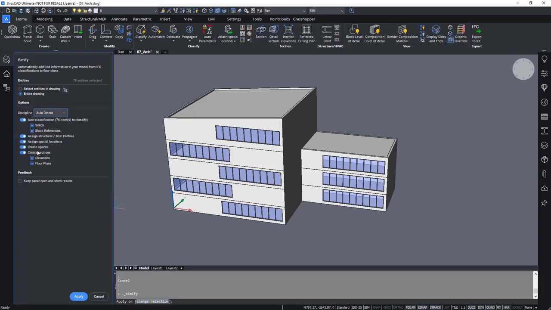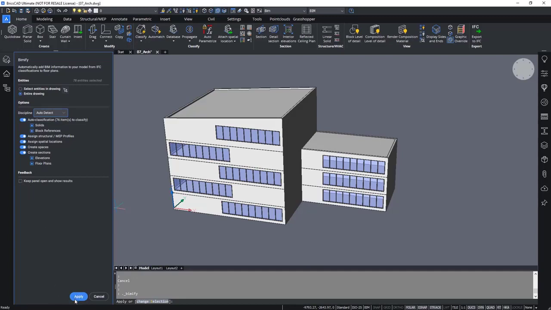Then you can also create spaces or rooms where you can then see the area, for example. And finally, it can create sections. If you ran this on the entire drawing, you can create sections, either elevations or floor plans or both of them.